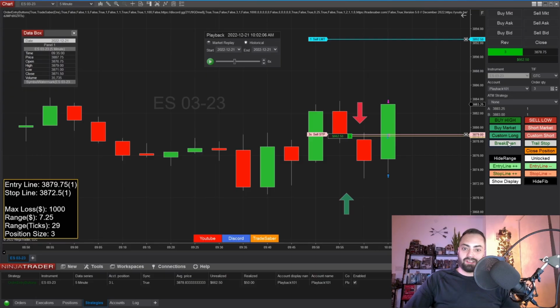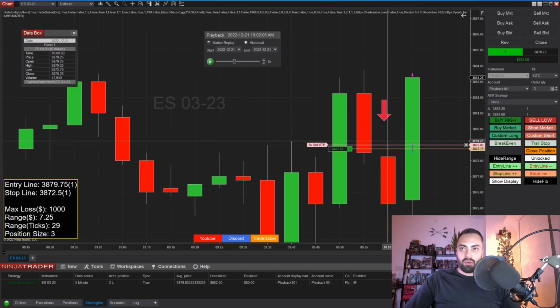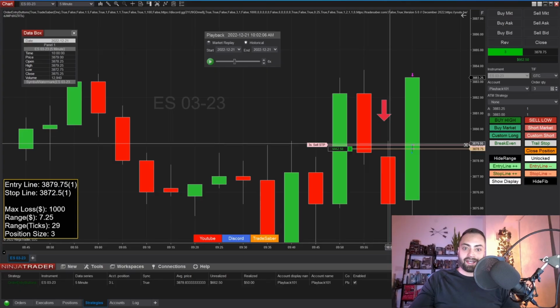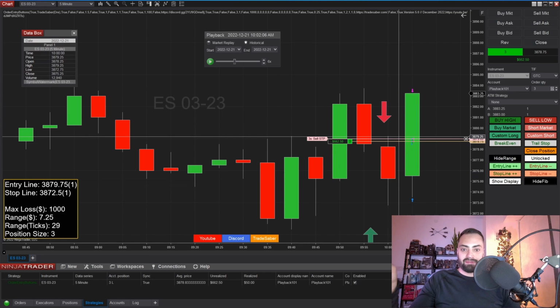So with the break even area option, it's going to set the break even at the entry area, which is the high of the previous candle. And our 1 tick offset is going to be underneath by 1 tick. So it's just the area minus the tick offset.